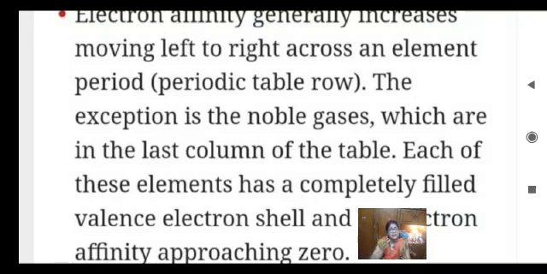Maybe they are lacking one electron in the outermost orbit, so they will accept an electron, or maybe they have one or two excess electrons in the outermost orbit, so they will release electrons. In both cases, if the orbital configuration is incomplete, then the question of electron affinity or ionization energy comes up. So electron affinity for noble gases is approaching zero, although they are placed at the extreme right in the periodic table and, according to the trend, they should have the highest electron affinity. But it approaches zero because of their stable configuration.